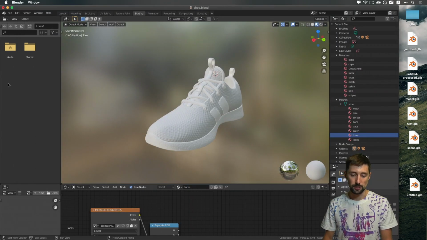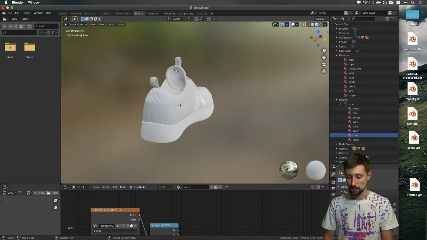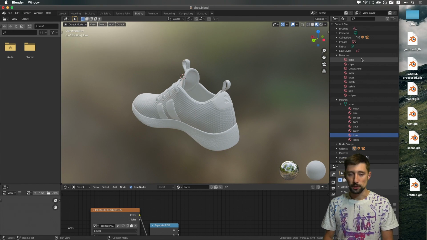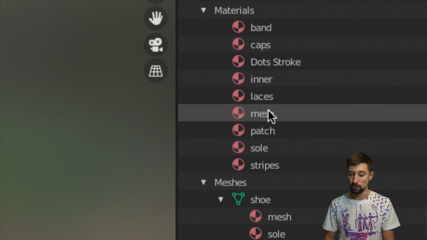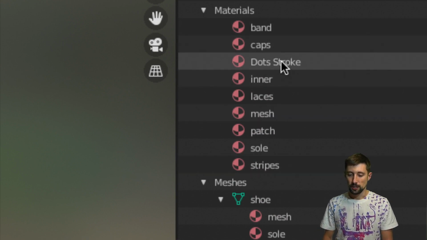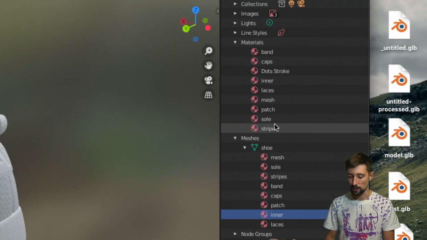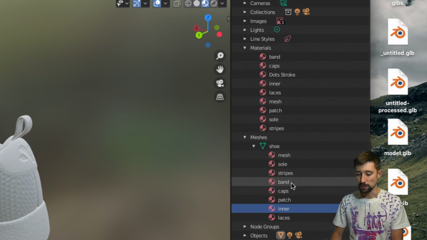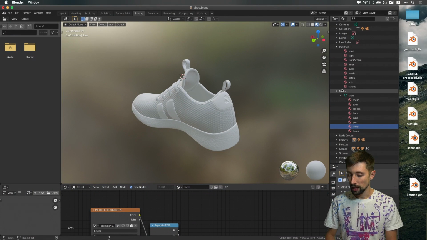Well, first of all, it starts in a 3D editing software. This time it's Blender, and I've opened my model in Blender. You can see it looks cool here, but the most important part is that it's already broken down into pieces. All the parts that I need to change color later on are already here. They are all separate meshes with proper names, and they have different materials which are also named properly, so I can use them later on in my code. And let's see how this workflow works for us.